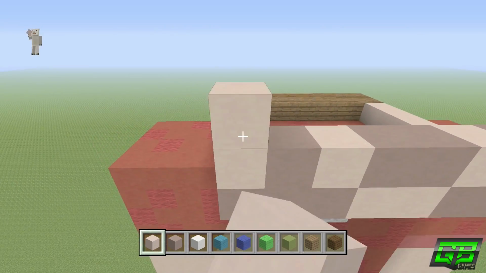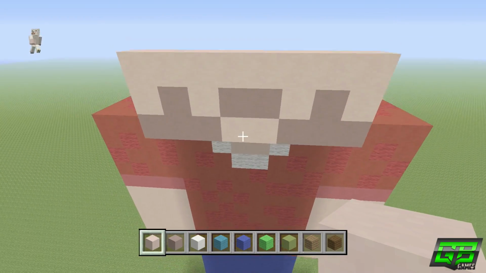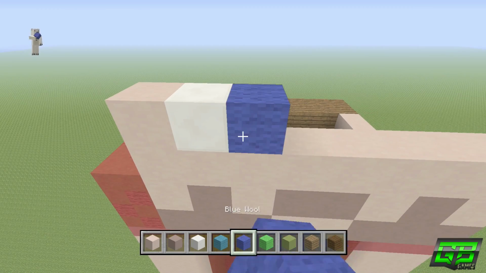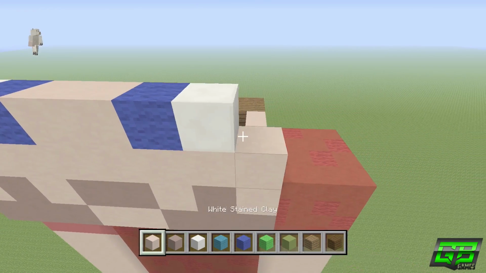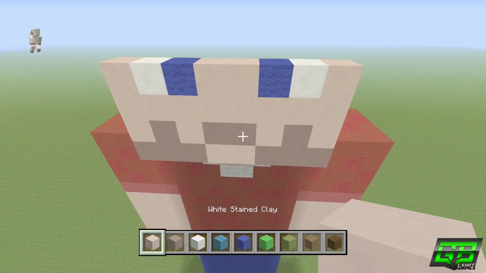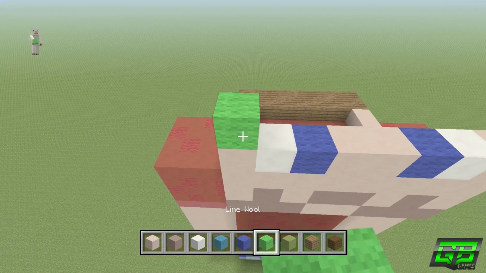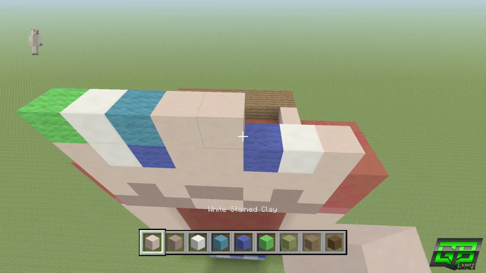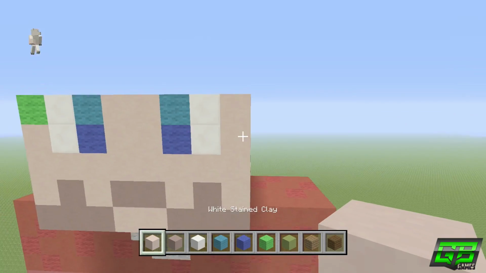The third layer is 8 white stained clay. The fourth layer is 1 white stained clay, 1 quartz, 1 blue wool, 2 white stained clay, blue wool, quartz, white stained clay. The next layer is 1 lime wool, 1 quartz, 1 cyan wool, 2 white stained clay, 1 cyan, 1 quartz, 1 white stained clay.